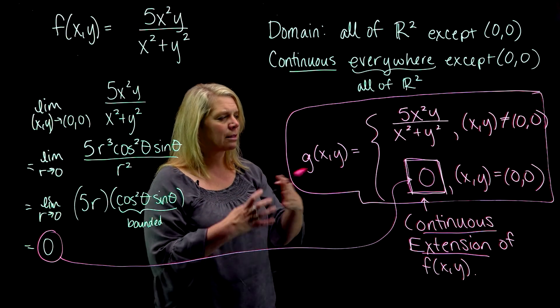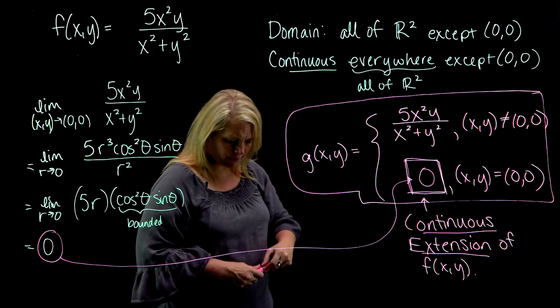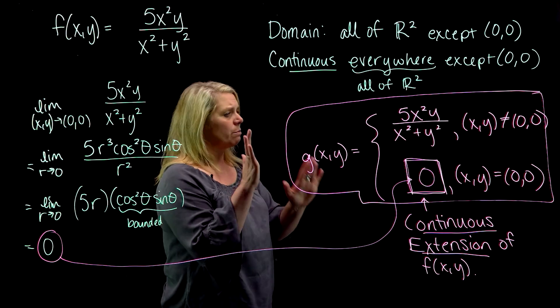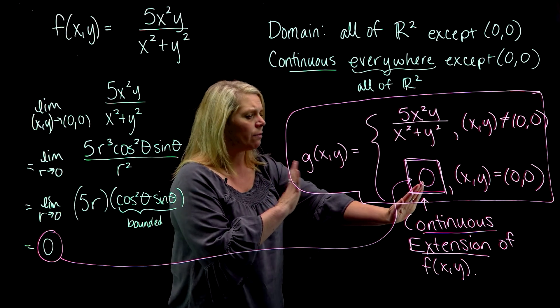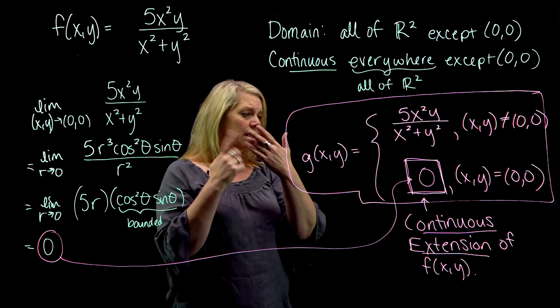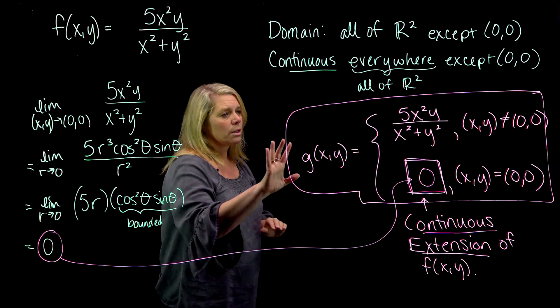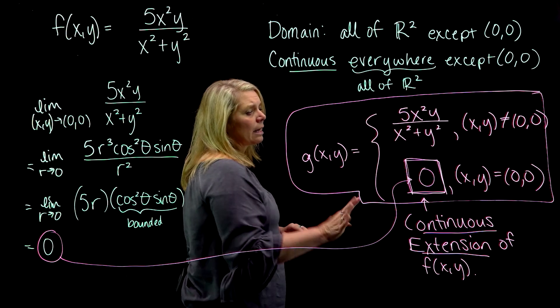So we'll see functions like this really throughout the rest of this chapter. They're a little bit hard to look at at first, but the key idea here is just being able to read it as a piecewise function and then understand in this example what I actually did by creating this function. I just filled in that little hole so that what I've got now is a continuous function.